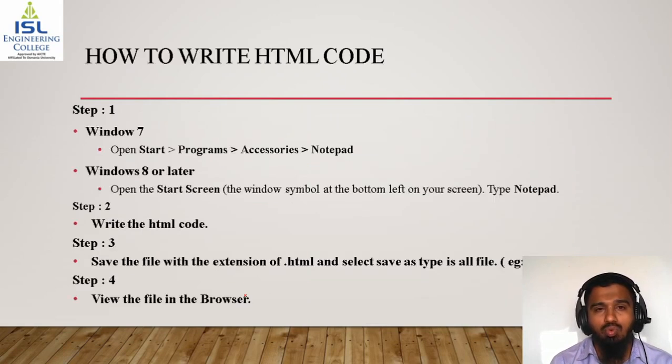So here, how to write HTML code. Okay, if you are going first time, you no need to download any kind of software to write the HTML code. Simply, if you have a Windows operating system, Windows 7, in step 1 you need to go to the start button, go to programs, go to accessories, and there you can find Notepad.